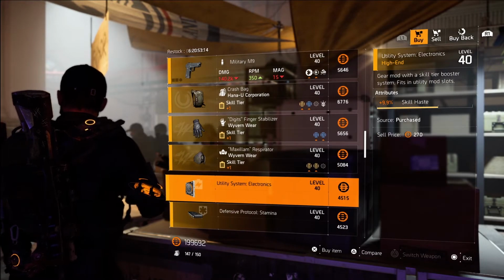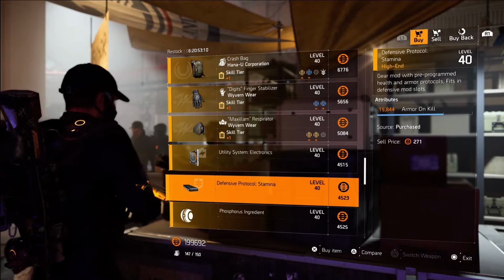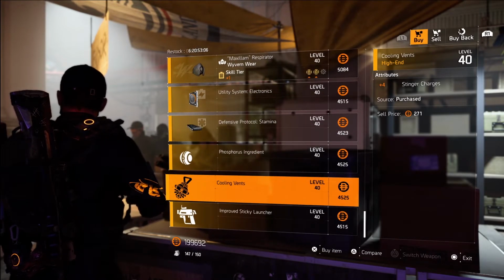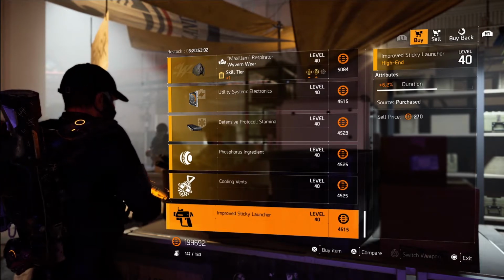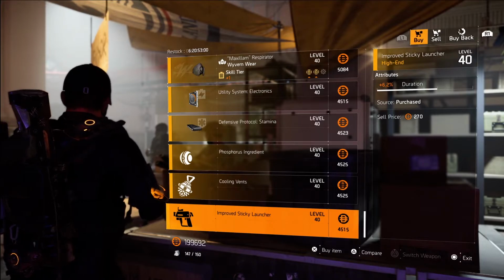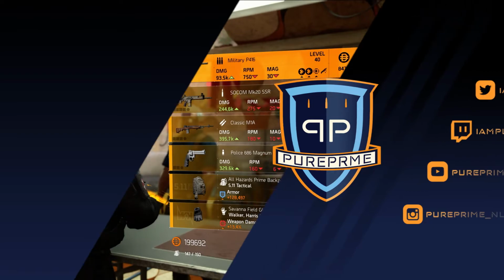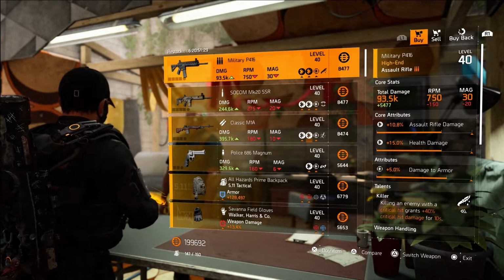Over to the mods: 9.9% skill haste, 15.8k armor on kill, 1 extra cluster mine for your mines, 4 stinger charges for your hive, and a 6.2% duration for your sticky launcher. And let's head over to our last vendor of today. And there we are, last vendor of today. Military P416 is for sale.